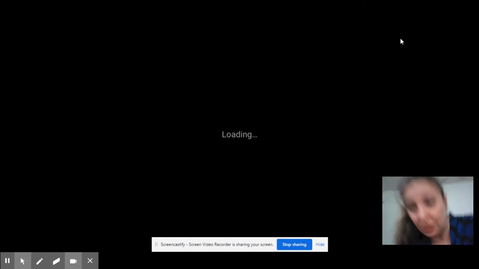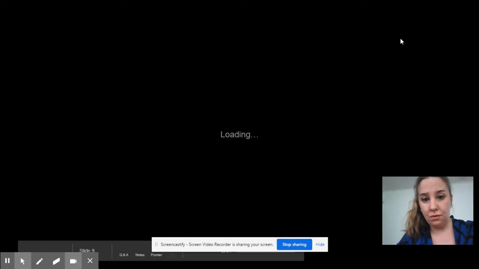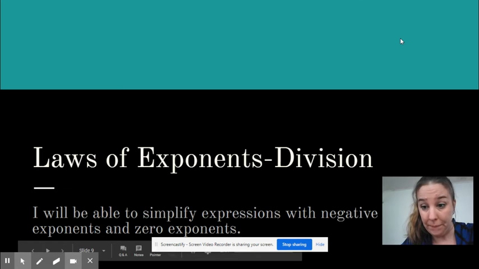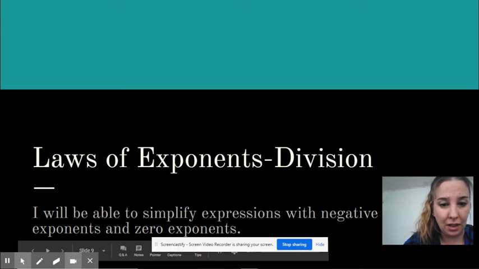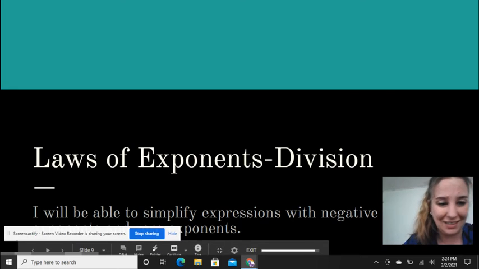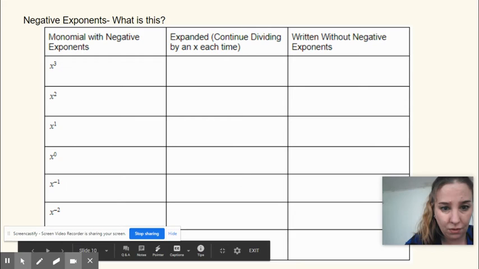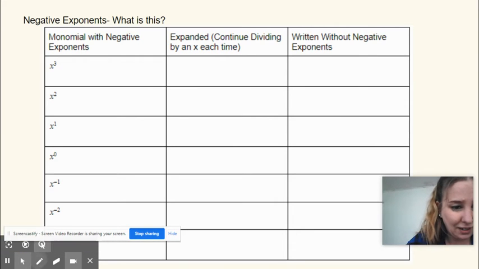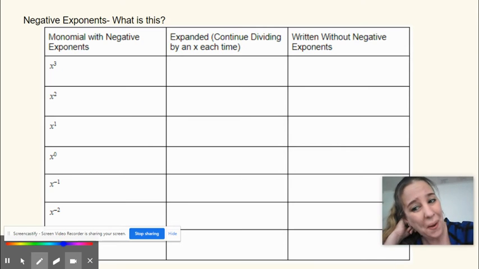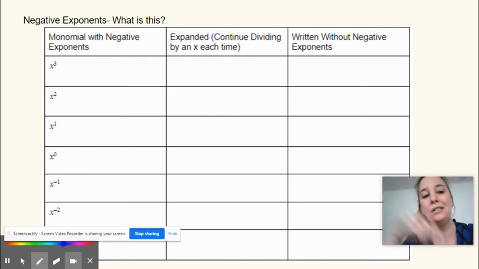So in this video, we're going to focus on negative exponents. I brought it up in the previous video, but really didn't delve in so much, so let's talk about this. When I was in school, I did have math teachers just tell me to memorize rules, and I really had a hard time unless I knew what was going on. So I'm going to explain to you why this is all working, and we're going to go for it.